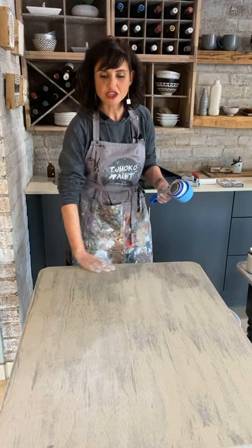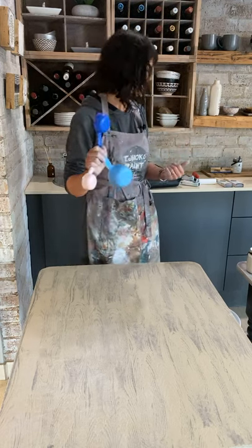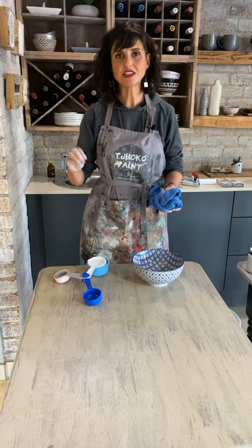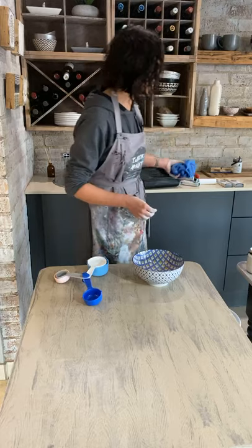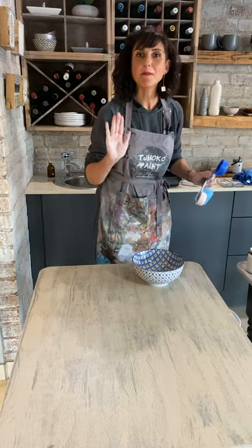I'm going to mix some glaze. Choco has a building sealant for kitchens, bathrooms, outside, and tabletops — these are definite surfaces that I will glaze. The glaze makes the surface more stain resistant, easier to wipe or clean, and also water resistant. For outside use, I painted garden pots in Danny's Day during lockdown in 2020 and they are still just as beautiful. Regarding the question about curing time: the instructions on the lid say wait at least four hours, but as a rule I wait overnight. In very severe coldness and humidity, rather wait 48 hours.